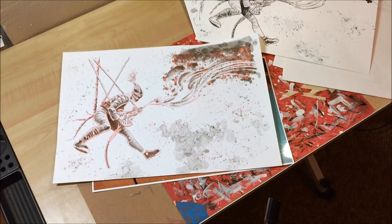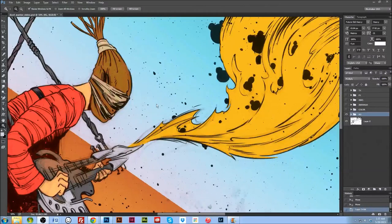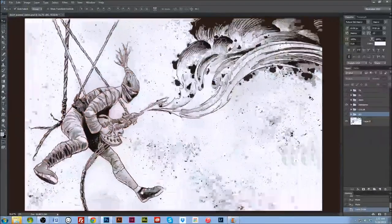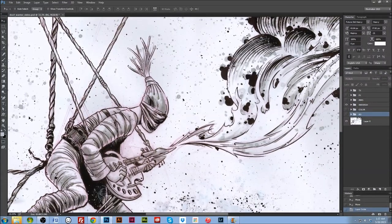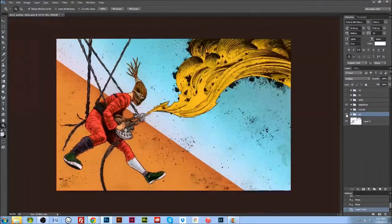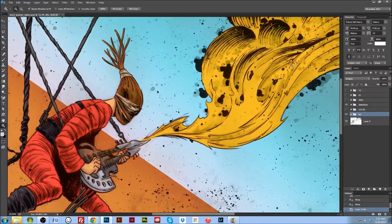So then I scanned that in and composited it on top of the flats. Here's insert number two — just showing you the ink wash layer. So when we scan in the ink wash layer and put it on top, you get something about like this, which I really dug — thought it looked good. It just makes it look real. I like digital pieces that don't look digital. And so with the flat colors underneath, and all that in place, I thought I was getting really close to having a nice, almost finished piece.